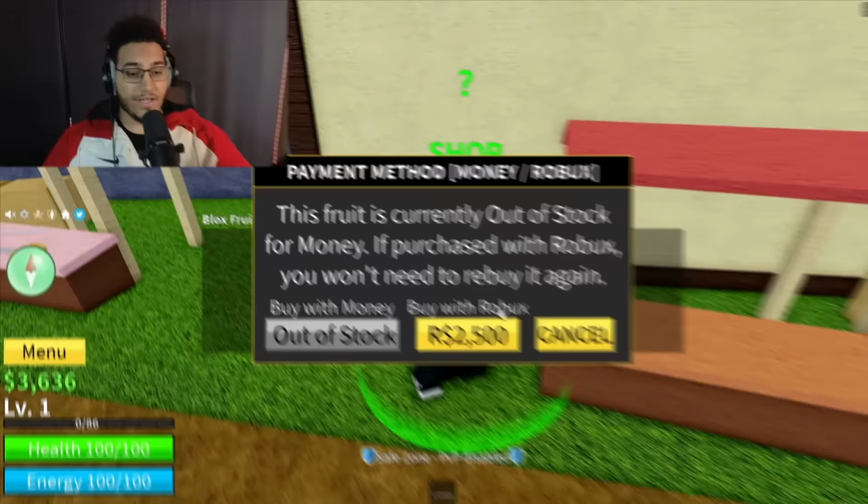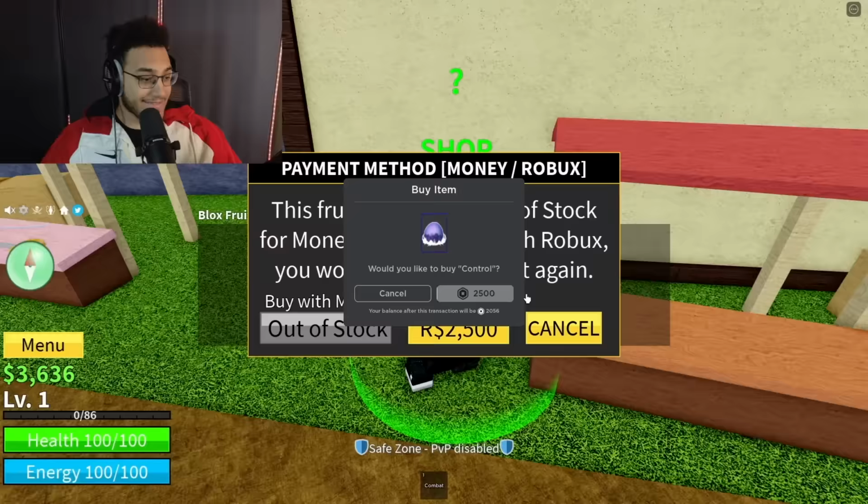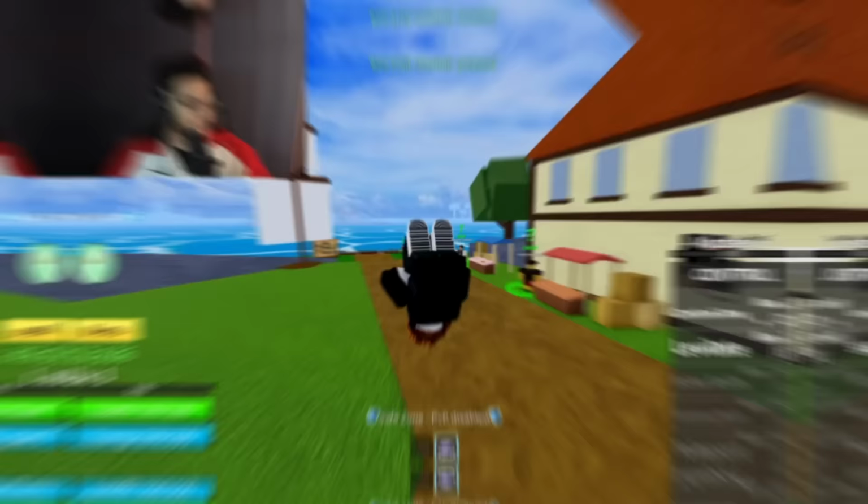Control, 2,500. I guess it's not bad. I've bought more expensive fruits than this. That is almost half of what I got, though. Anyways, go ahead and buy that. Here we go. Oh, we start off with two moves. Control area and levitate. I guess that makes sense. You kind of do need the room to use any of the moves.